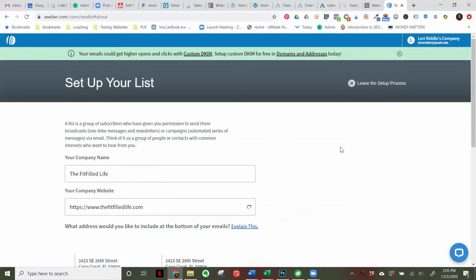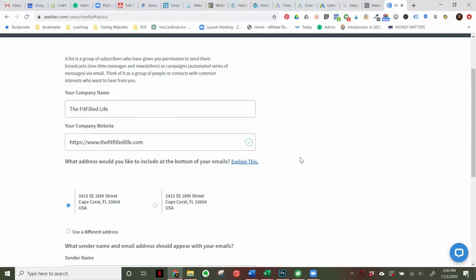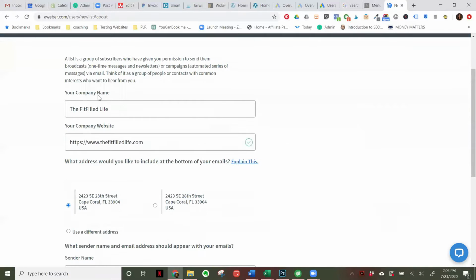The thing about Aweber is, once you have a basic understanding of it, it does pretty much walk you through everything that you need to do to set it up. But sometimes just figuring out where you need to start can be the hardest part. So we're creating a brand new list here. And more than likely, this information is already going to be pre-filled for you. But you can make this information unique to any specific list.